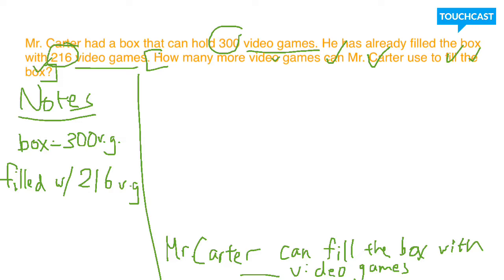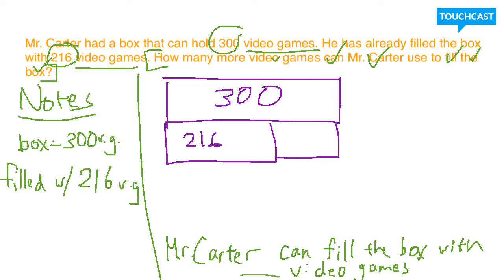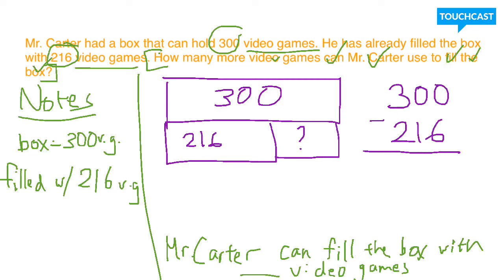All right, guys, let's see if you are right. So Mr. Carter has a box. The box is, let's say, this big. It's like 300. But he's already filled it with some stuff. He's already filled it with 216. Now we need to figure out, what is that? And the easiest way to do that is to subtract 300 minus 216. I'm feeling a little lazy, and I don't feel like subtracting 300 minus 216. So I'm going to use Miss Harris's method of minus 1, minus 1. So what is 300? Take away 1.